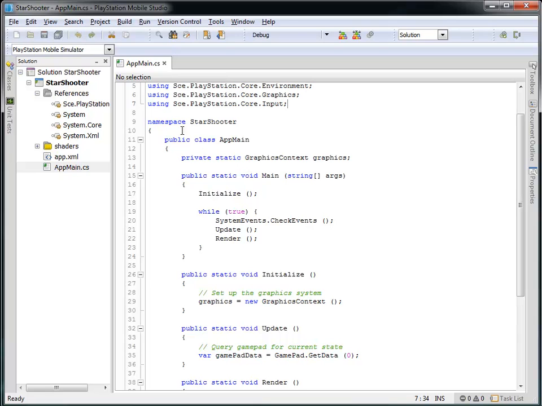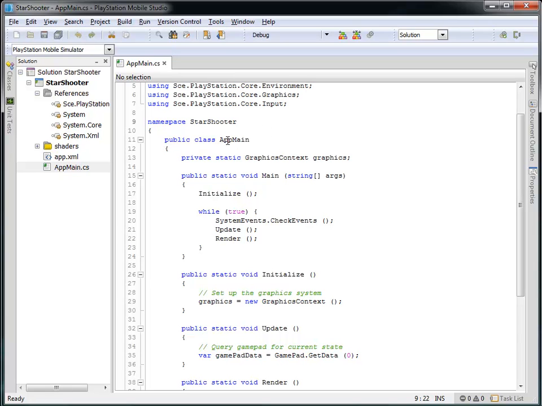The next thing I want to focus on here is this notion of a namespace. A namespace allows us to categorize the code that we write. If we have large programs, then we're going to need to organize our code in a meaningful way, and namespaces are a way to do that. Now for now, we don't really need to worry about that, so we'll just leave it alone.